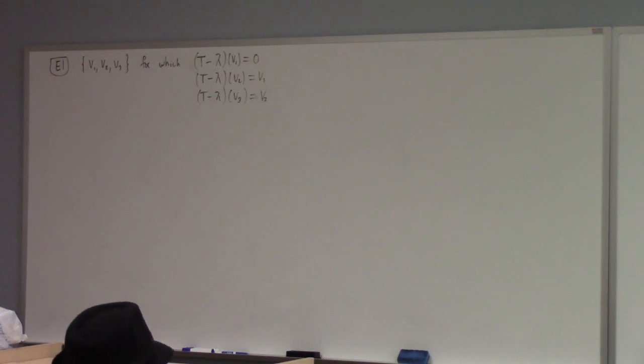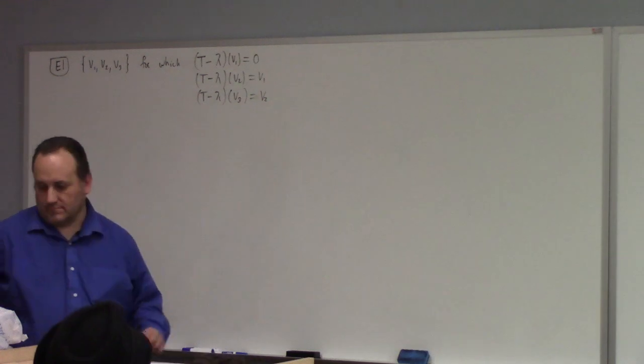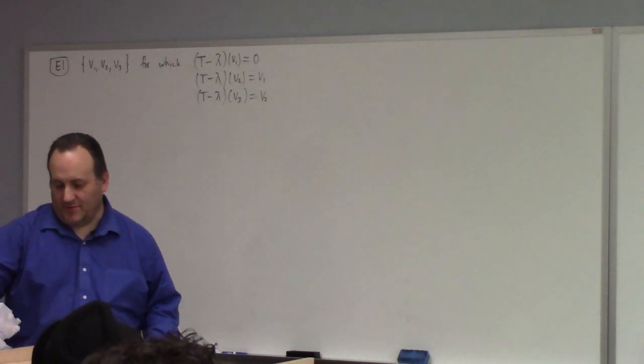Suppose we want to show that if these are non-zero vectors, it is necessarily the case that these are linearly independent. How would we prove that? Do you prove by contradiction? Proof by contradiction, I kill you.